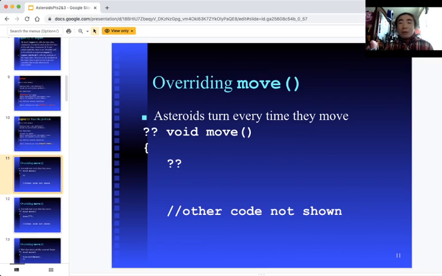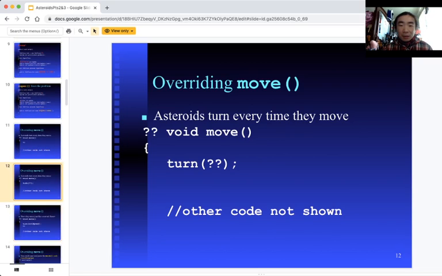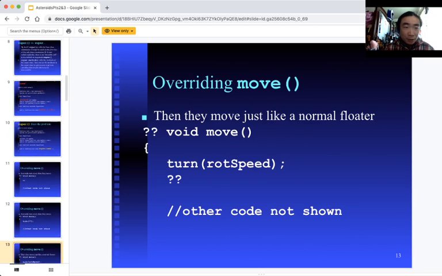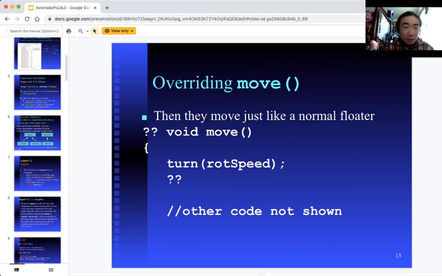So the skeleton of what you have, this is an example of something that will be located inside your Asteroid class. So you have to turn some amount of degrees. The rotation speed is a new member variable introduced into an Asteroid class. Where did that come from? We jump back to the beginning slide over here, slide 3.